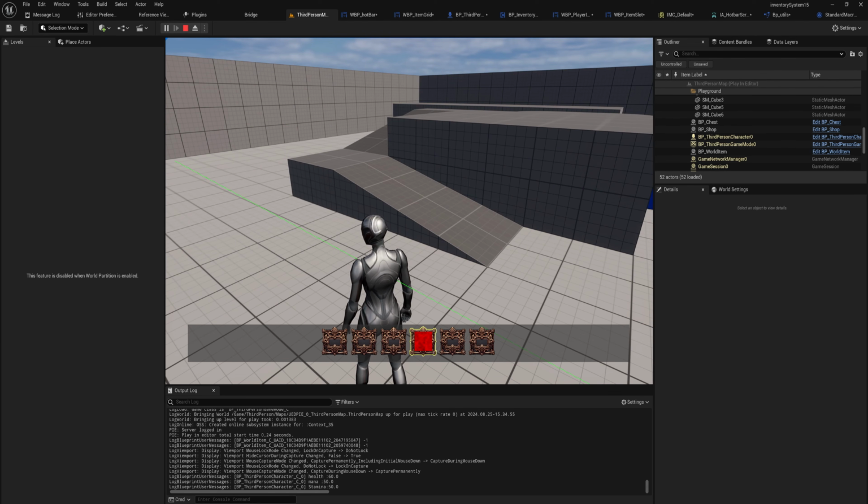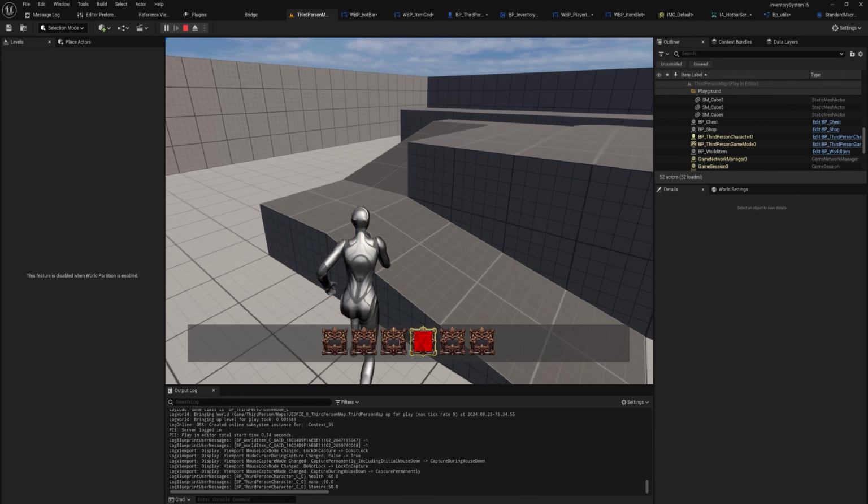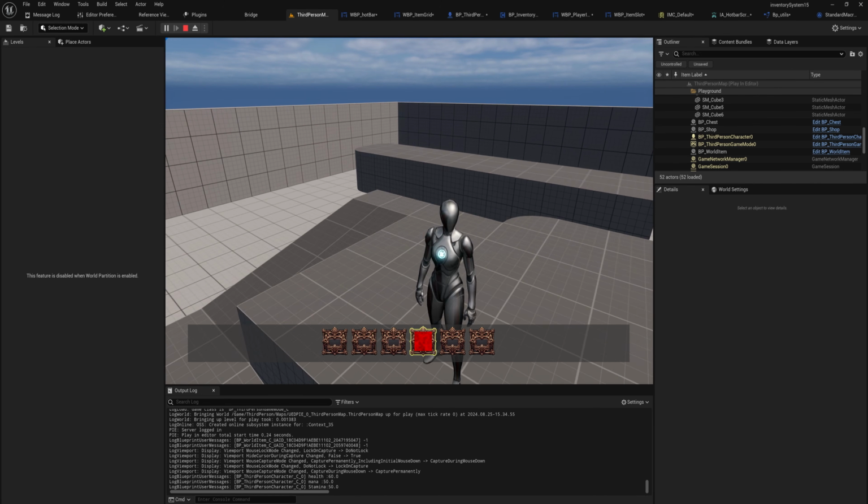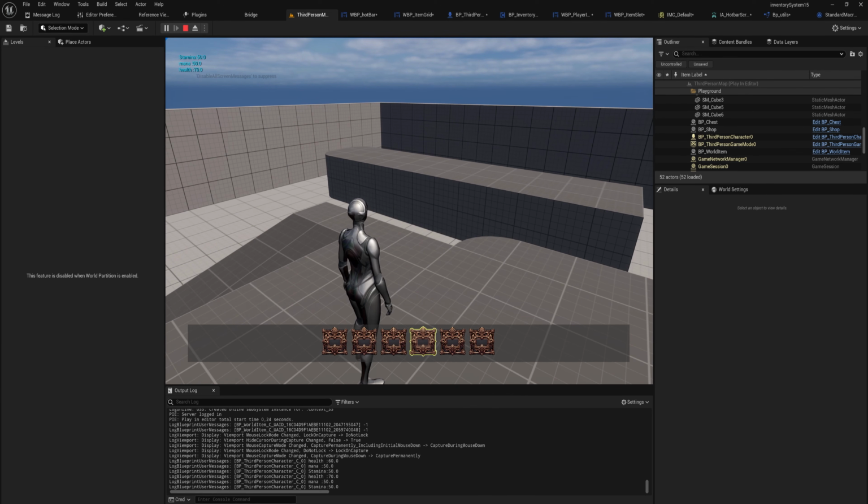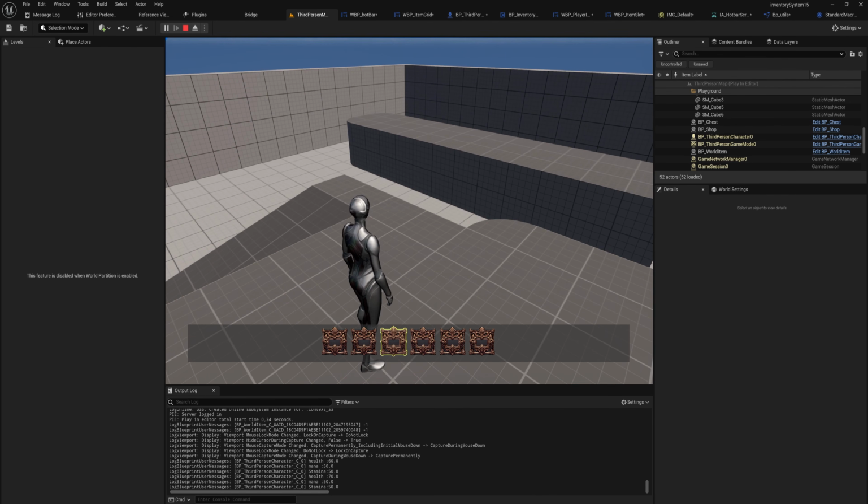We can see the stamina and mana were 50, but our health got upgraded to 60. And then if we use it one more time, our health is now 70. And if we try to use it one more time, of course, we don't have any potions, so that doesn't work anymore.